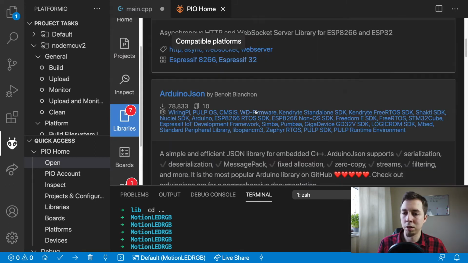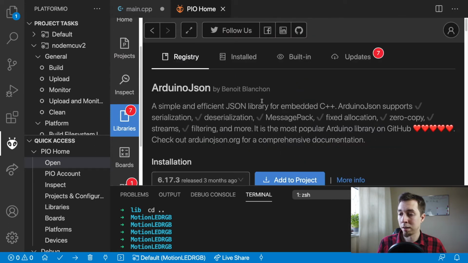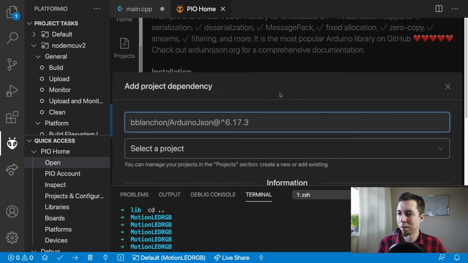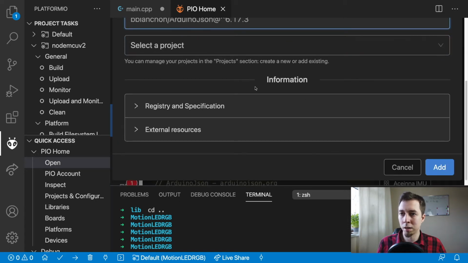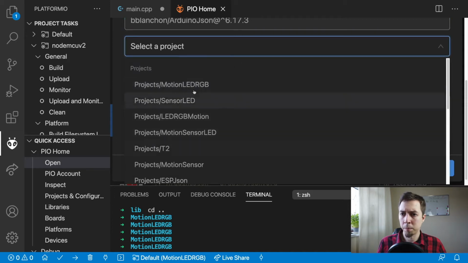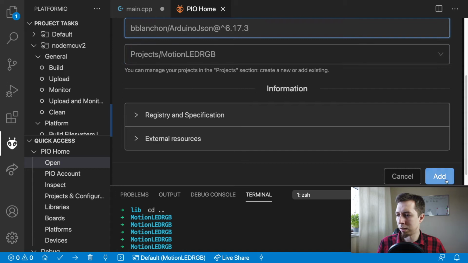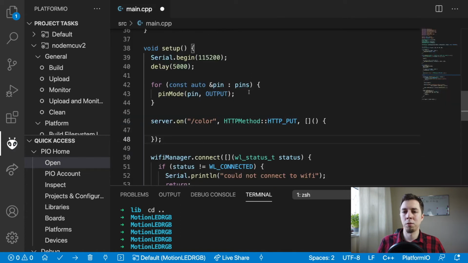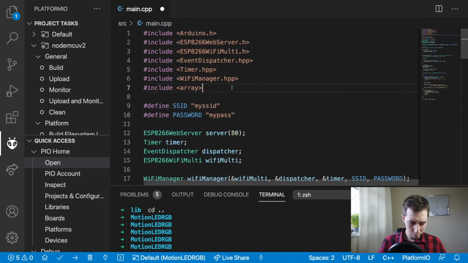And this is ArduinoJson, which is the best library I had the opportunity to work with on ESP8266. The project, which is the Motion LED RGB, that's the name of my project, and I'm just going to add this. So yes, okay, I've got ArduinoJson installed.